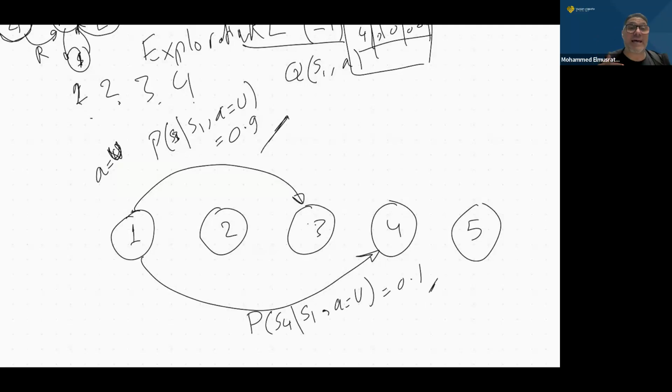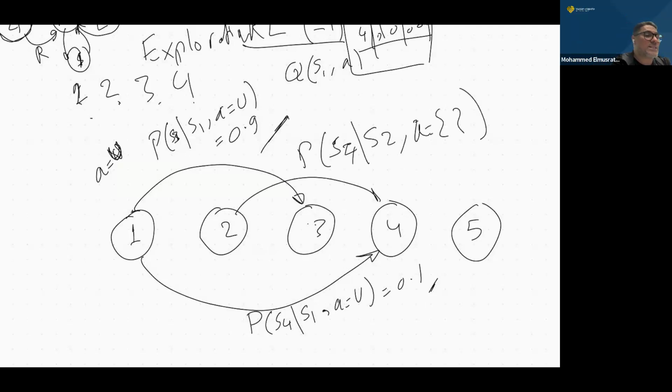Now we have included the uncertainty in our problem, which is more realistic. Always, as I said, when we deal with real problems, we have to include the uncertainty. There is nothing guaranteed 100%. Okay. And the same thing can be done for all the other movements. So for each movement, you can include the probability of being in S4, given that you were in S2 and you take a certain action, and this can be, for example, 0.6.